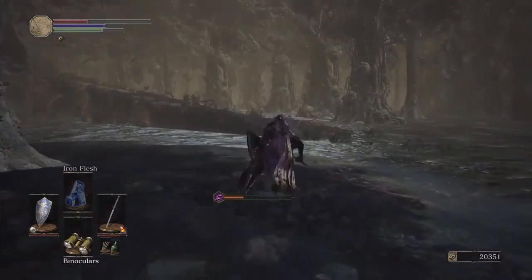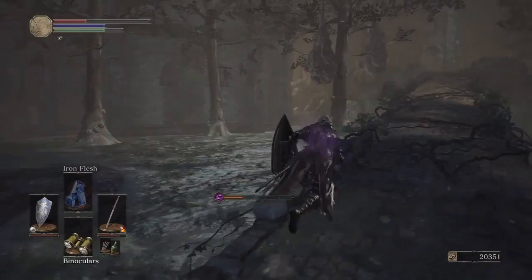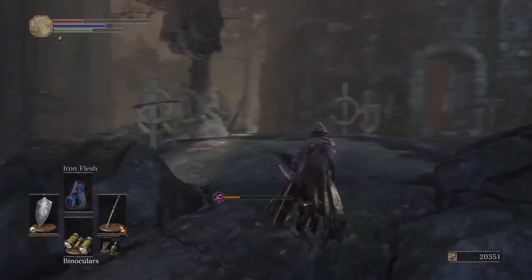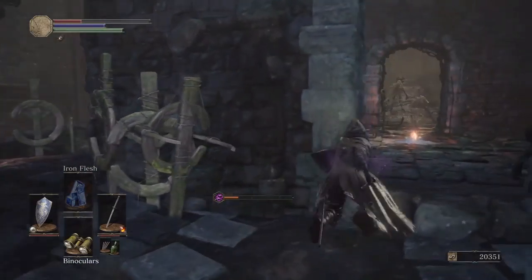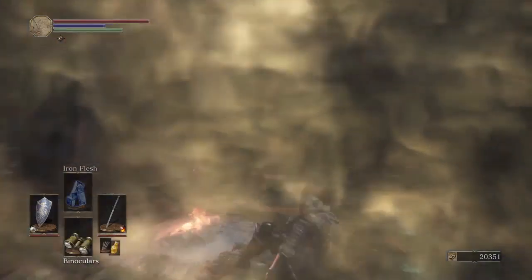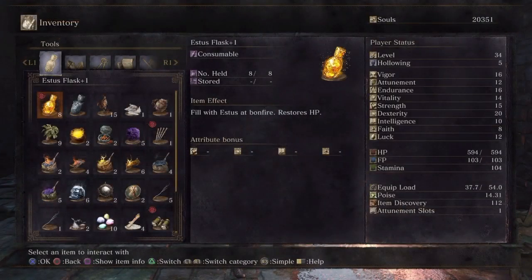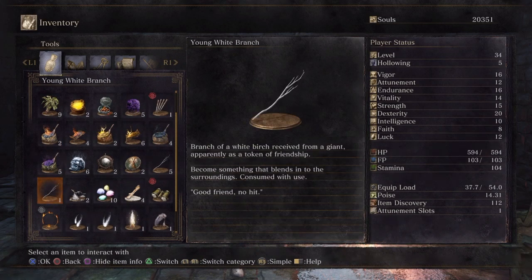Alright. So I'm gonna come up here, restore my Estus. I'm gonna look at some of the stuff that we got from around that white tree, and then we'll decide where we're going. All right. So, we got more white tree branches. Branch of a white birch received from a giant. Oh, this is the one that the giant gave us. I didn't realize it was a different one. Young white branch. So this is the one given to us by the giant at the top of the tower. Good friend, no hit. That's nice, that's cool.